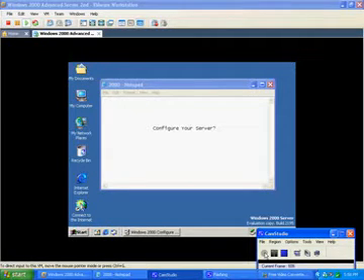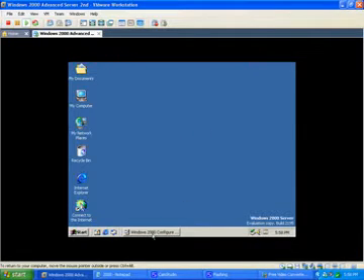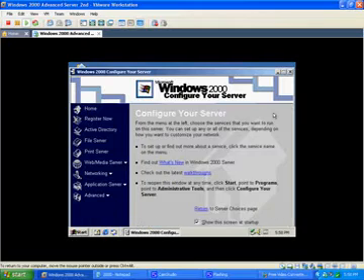Okay, we're going to walk through the Configure Your Server screen. I always have a problem as soon as I start these. Every time I open up Windows 2000 Advanced Server, I get this thing. And it's pretty much just trying to help you to configure your server through the menu items on the left.